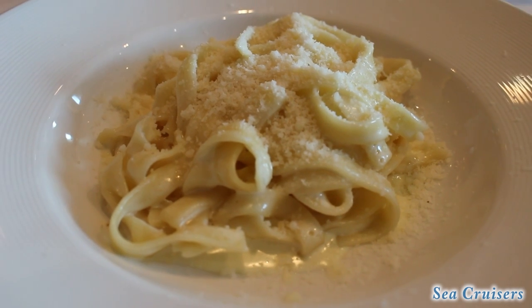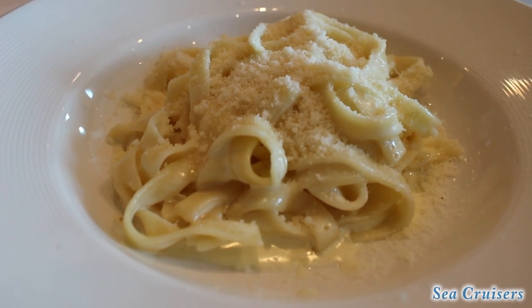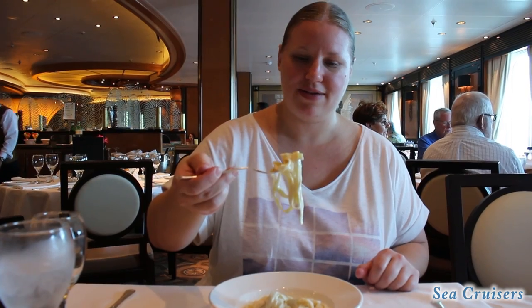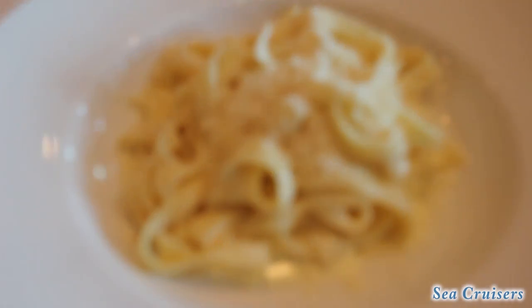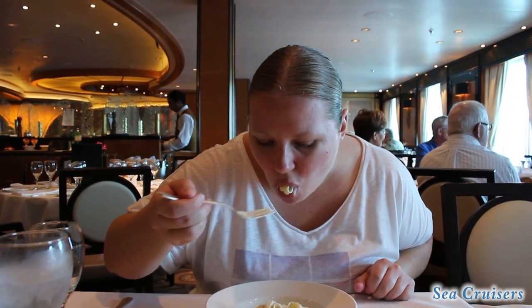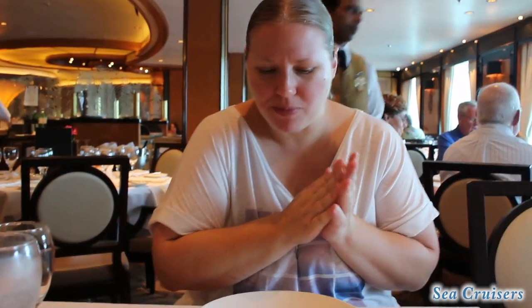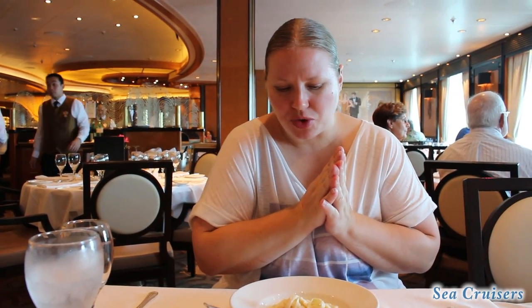Well, here is our first order, the Alfredo Parmesan. Looks good. Looks very good. It looks like it has a good enough sauce on it. Good amount of sauce. Looks American. And the portion's not that huge, which is nice. I don't like to leave stuffed. Looks like you've done a pretty good job. She likes it. Really likes it, huh? Well, other than what I make myself, this is some of the best I've had, actually. Well, that's a compliment. It's super good. She makes great pasta.